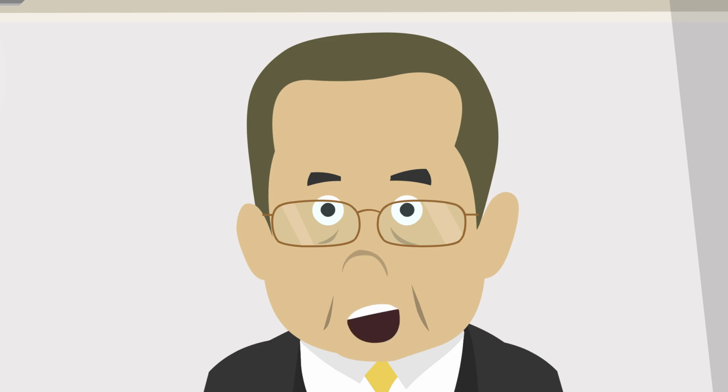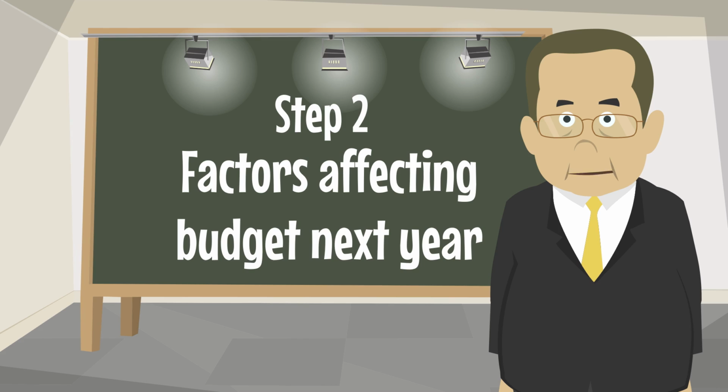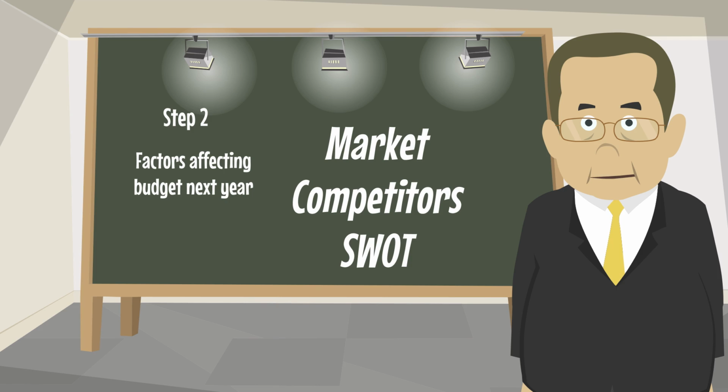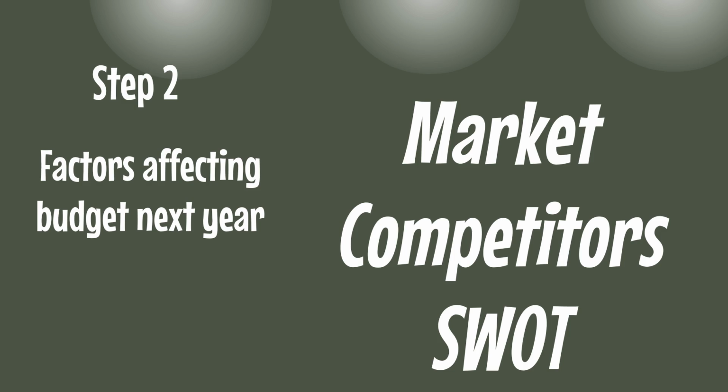Now on to the second step. This step does not involve working with numbers at all. Your job is to identify the key factors that you think will affect your restaurant business next year. Understand the market scenario. Is the market looking up or is a slowdown coming? Look at competitors. What new things did they do during the year? If any new competition is coming up nearby, understand the threat that will pose to your business.